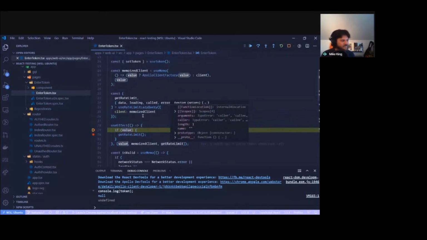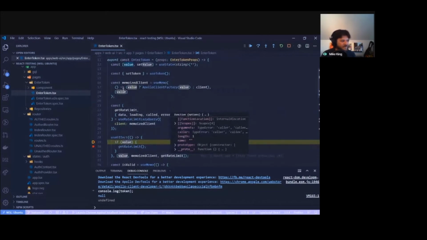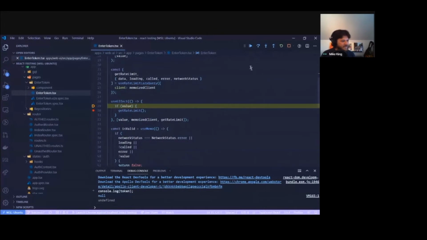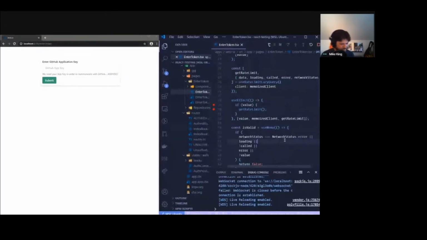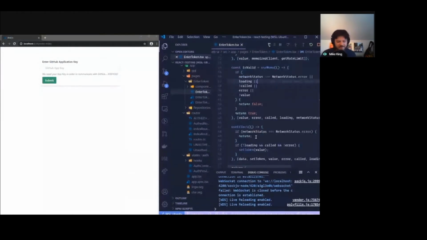This value comes from whatever our token was. So we'll go back to our application, see that. So this is kind of like a high level, how the debugger works for you. You can just set your breakpoints arbitrarily throughout your code and evaluate it in line instead of taking the extremely old school version of console.log.